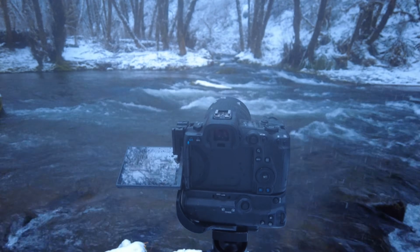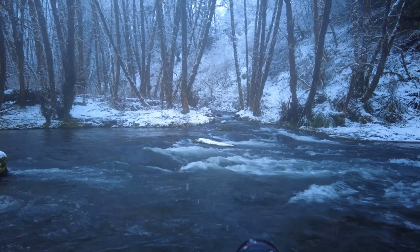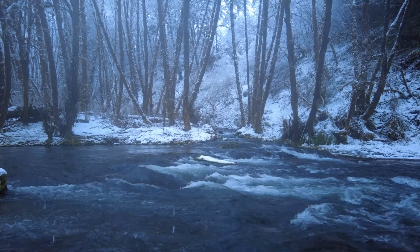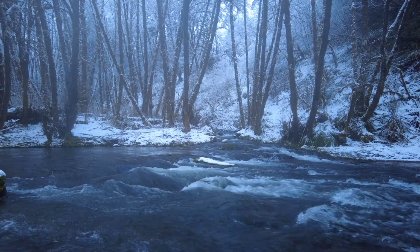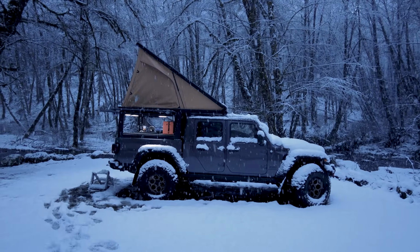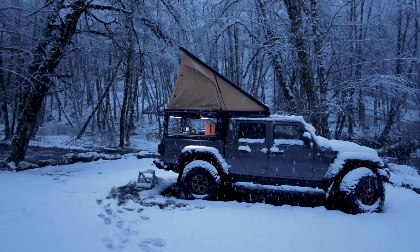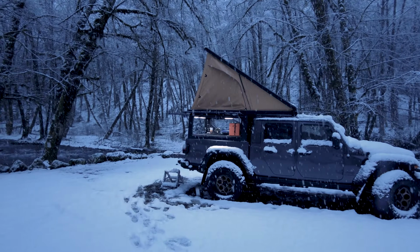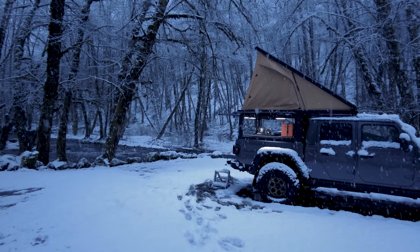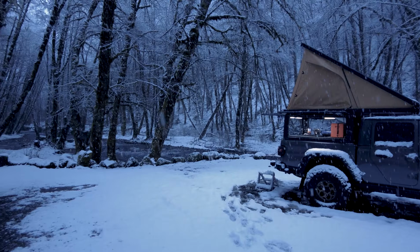I don't know how long I'm going to hang out today because the snow's coming down pretty good, and as much as I like it up here, I don't want to get trapped up here. Well, it's still snowing out. I went down and took a few pictures. I think I got some good ones. I've got camp all packed up. I don't know what the roads are going to be like heading out, so I think I'm going to get an early start out. I'm definitely going to keep an eye out for some photogenic river scenes on the way back.